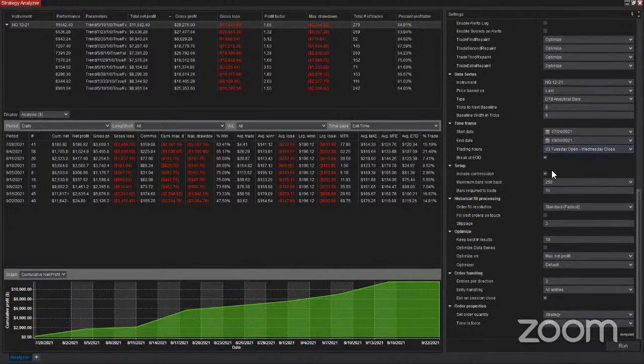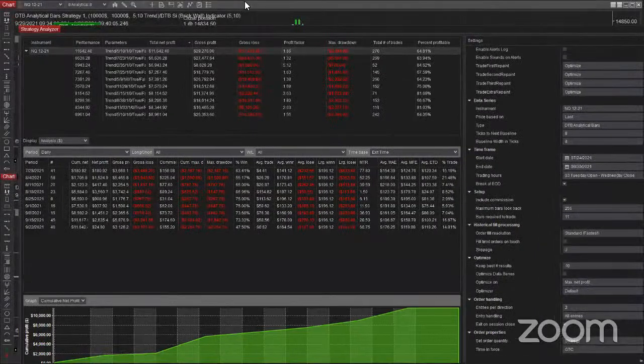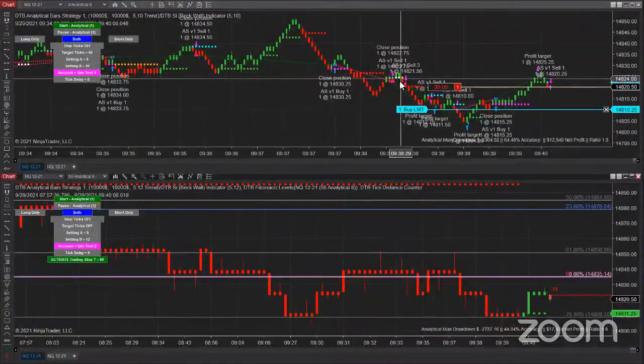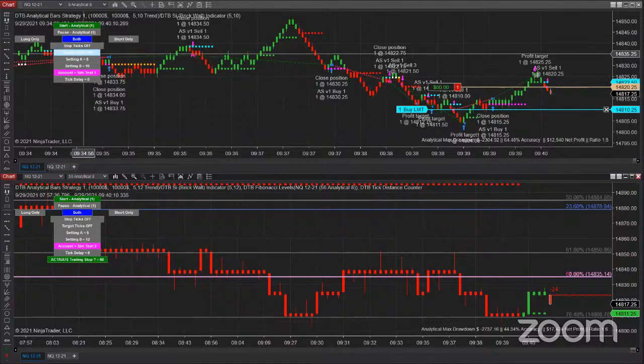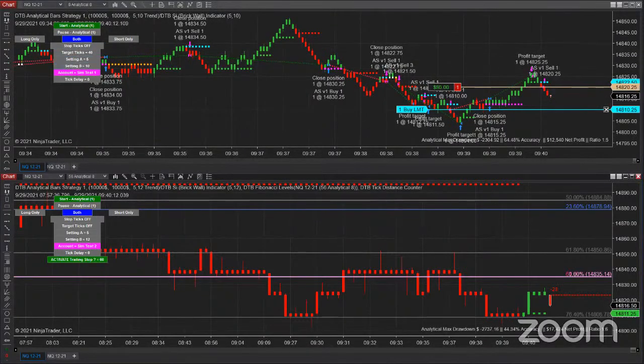And running this optimization, including commission, I use the slippages 3. So all the rest of the settings are exactly the same as we've been using before. And what I did is I came up with settings that have showed to be very effective. So this specific setting that we're using here, the 5-10. So if we look at the 5-10, there's the trades that it's entering. There's the strategy. It's a 5-10, setting A 5, setting B 10.